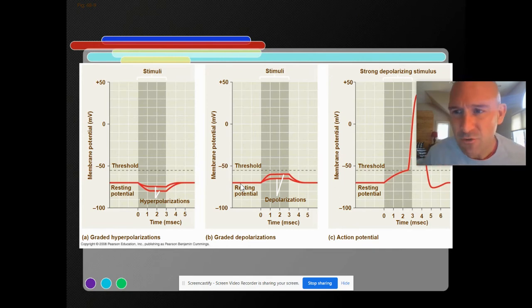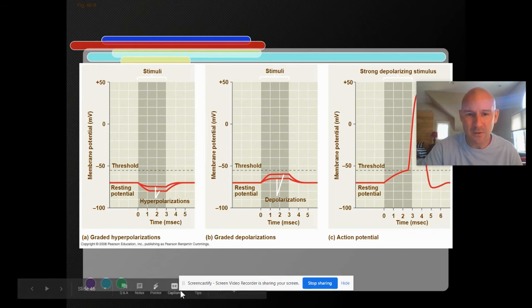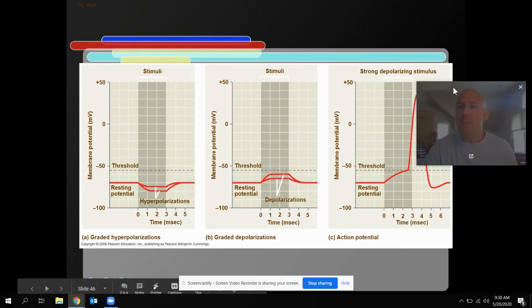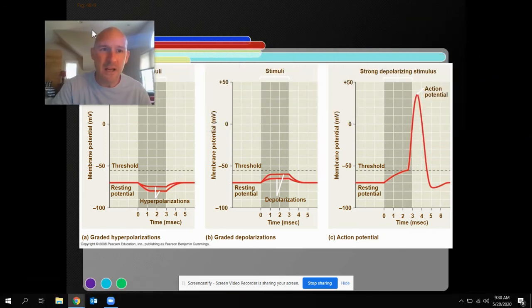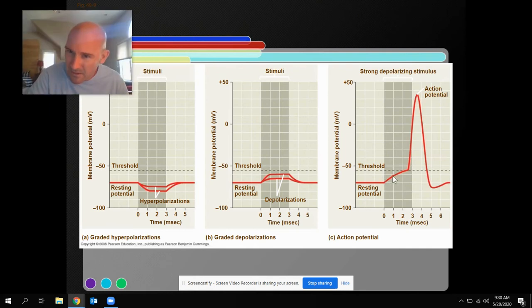Because it's polarized here, it's getting slightly depolarized. But that stimulus isn't strong enough to really get neurons to fire. Neurons either fire completely or they don't fire at all. So right here, there's no firing between the neurons. Now, if you look on the right-hand side, you can see that we had this stimulus that was just strong enough to get to this threshold, which is like a change of negative 15 millivolts. This stimulus is strong enough to reach this launching point, this threshold, and then the action potential takes place.